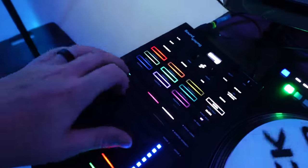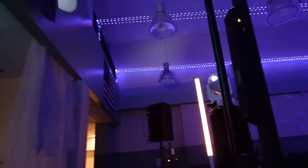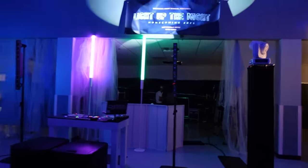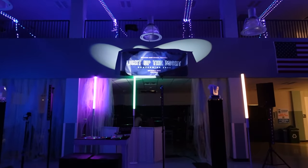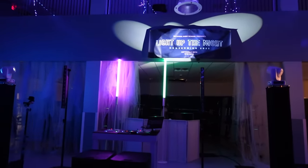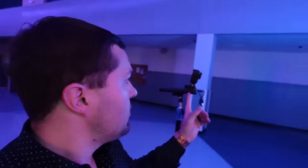Well, if I select my program, this is my static scene. Put a couple movers up on the actual light. So this is kind of the static scene. Bars are shut off, tubes are up, and then we lit up their sign that basically says light the night up, 2023 HOCO. Yeah, ready to rock and roll. Got the GoPro ready to go.